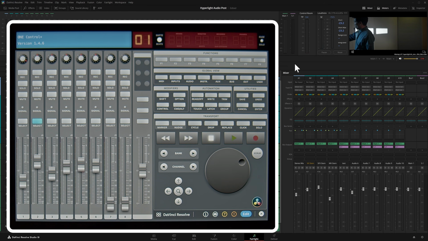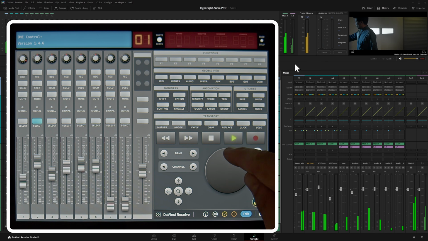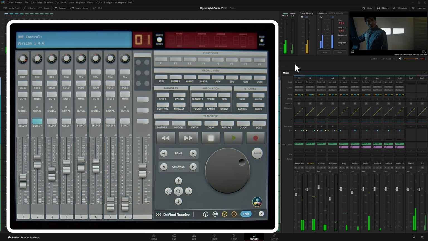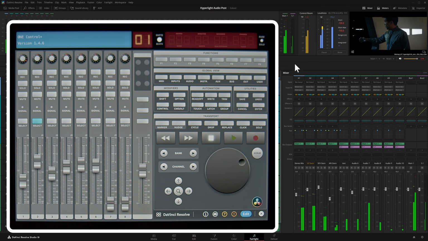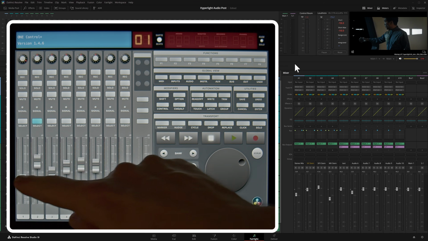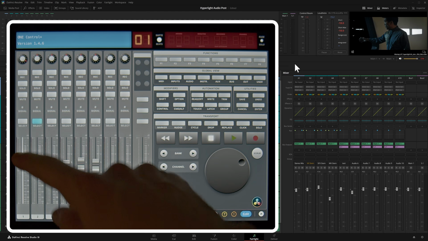So first, with both DaVinci Resolve and the tablet, let me see if everything is synced. So can I play back? Yes, and via the keyboard. We were already on those. Yes, so the sync is working in both ways. It's sending and receiving data, which is good. Let's check the faders. Yes, they're here.